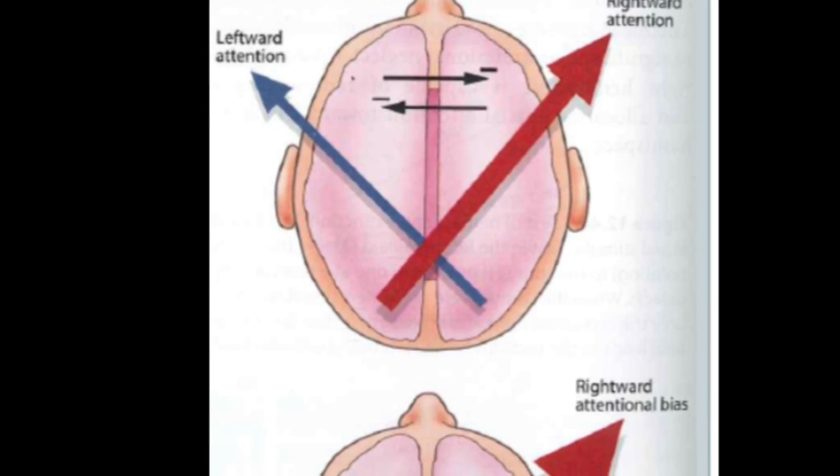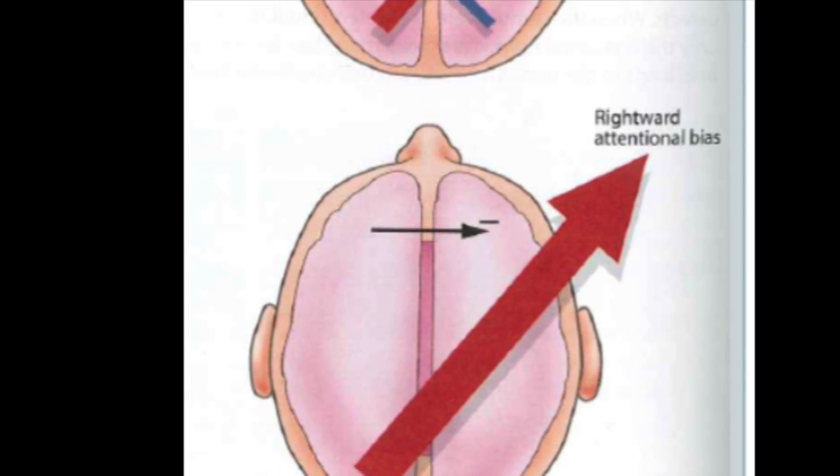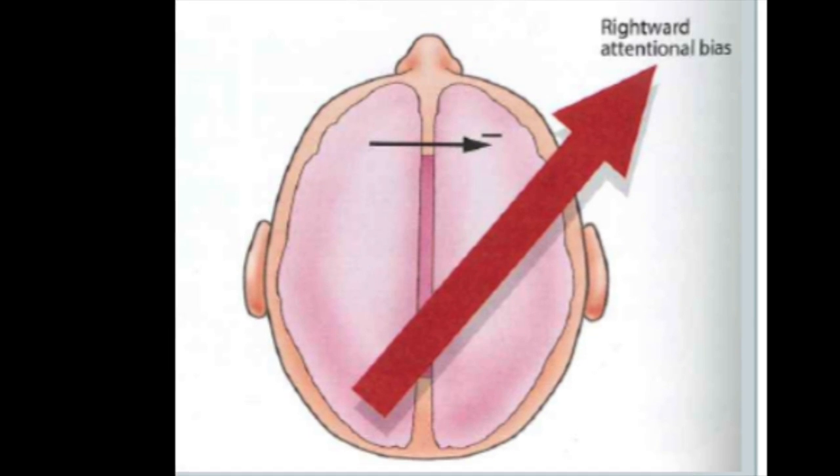And so also, if you damage the left side of your brain, it's not going to be as bad, because the left side has so much power towards looking at the right field, and it's much stronger than the right side. If you damage the left side, it's not going to be as bad of a bias. But yeah, this can be summarized as two sides of the brain. They both only look at the contralateral side, so right, left, right, and they both inhibit each other, but the left is much stronger, so there's a bigger bias towards the right field of vision.